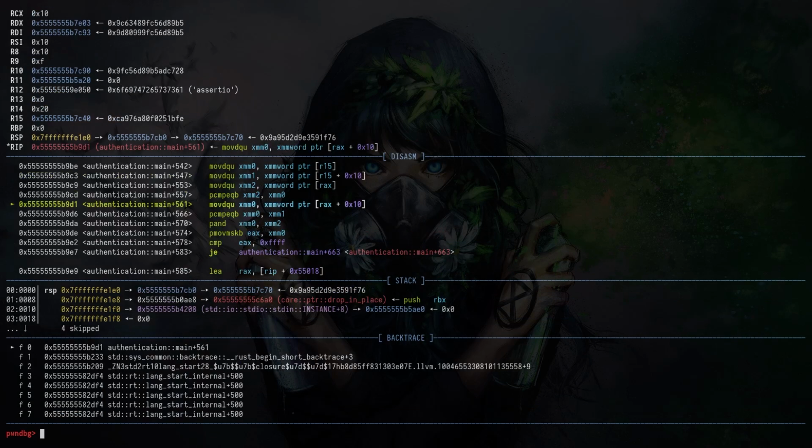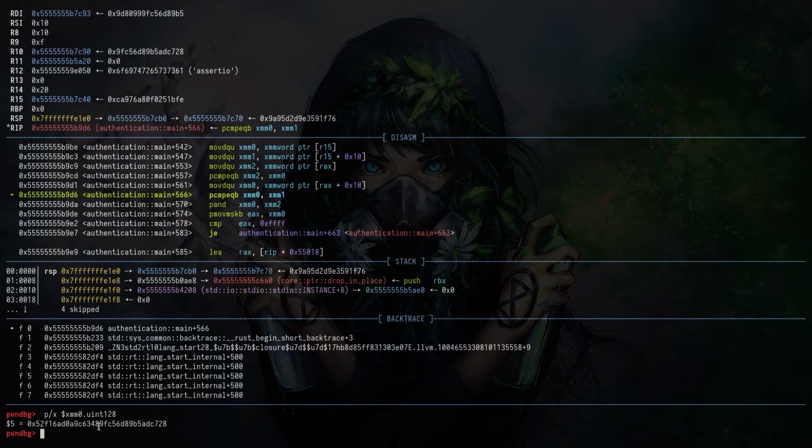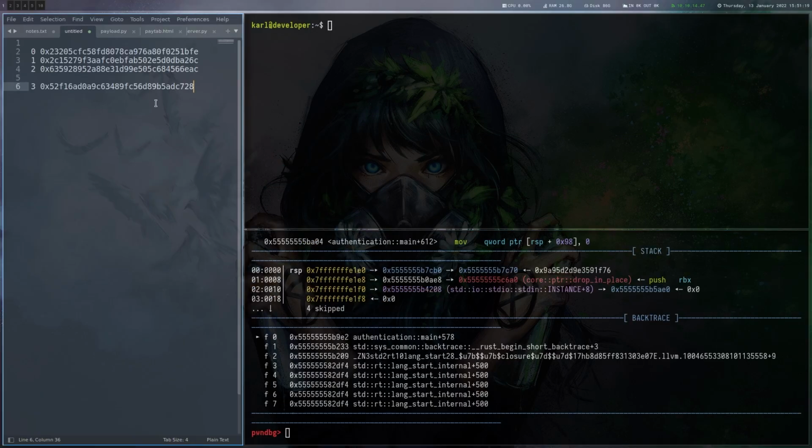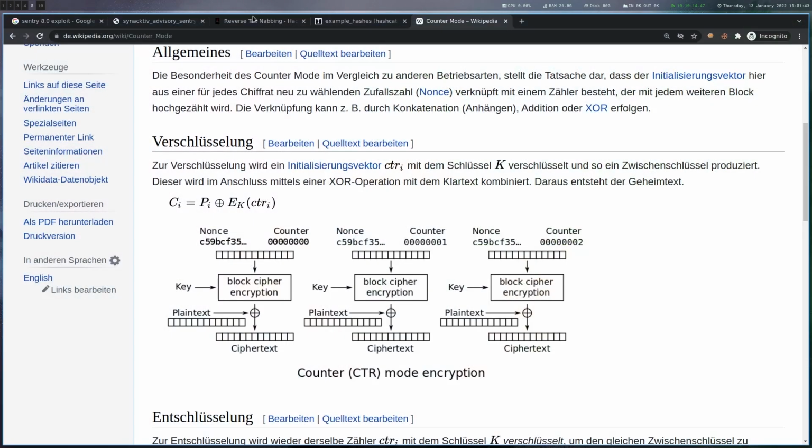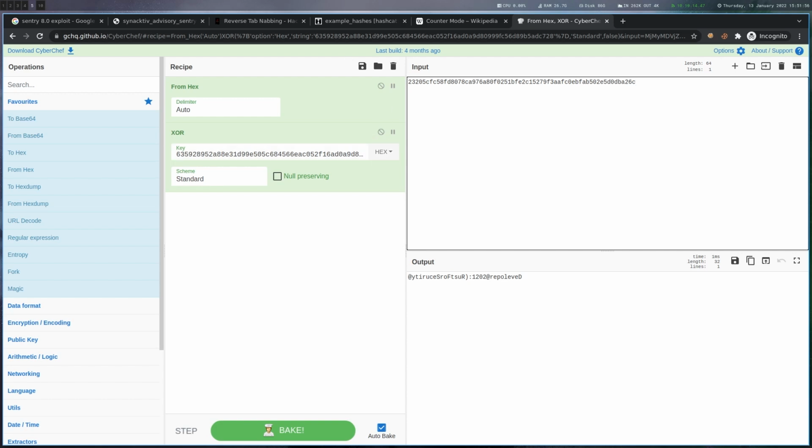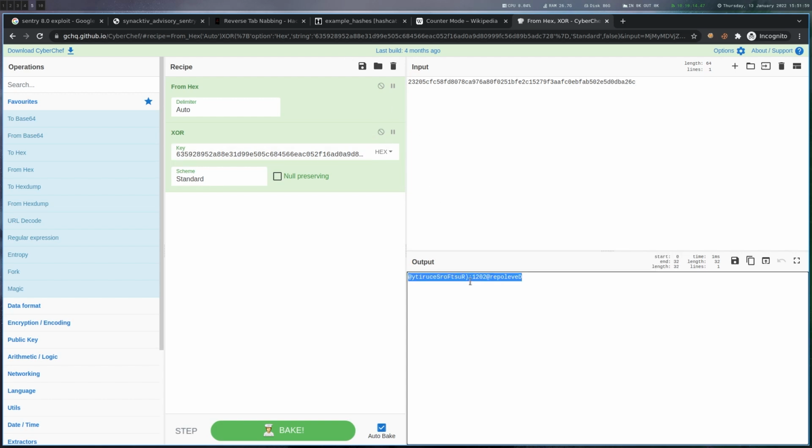All right, let's step some more. Now we print the XMM0 again, get this value. All right, so in these values, we basically have our input XORed against the XOR stream, which just ends up being the XOR stream. And we also have the loaded password, which was encrypted. So now we just gotta XOR this against each other, and we should be able to get the actual password back. One thing to do that is in CyberChef, so let's do that. And if we just concatenate the values, you can see that we get something that resembles a password here.